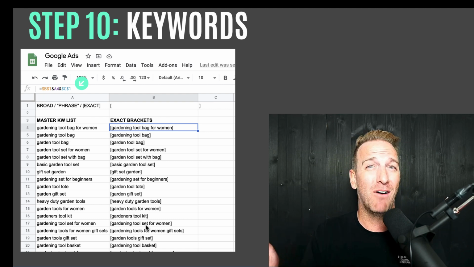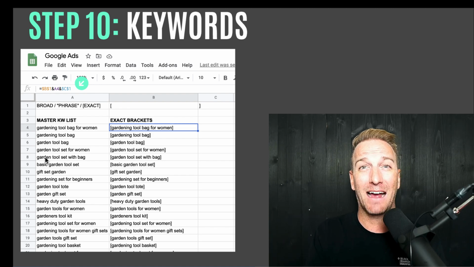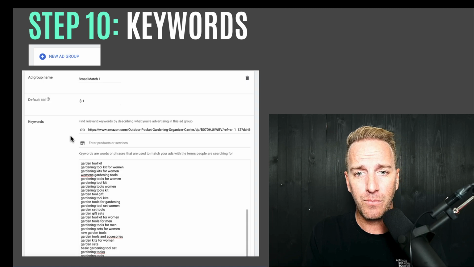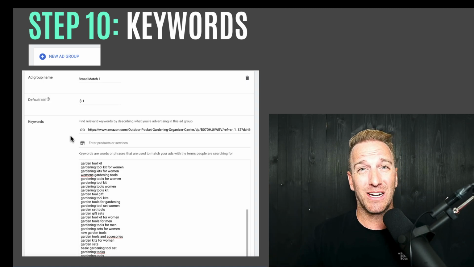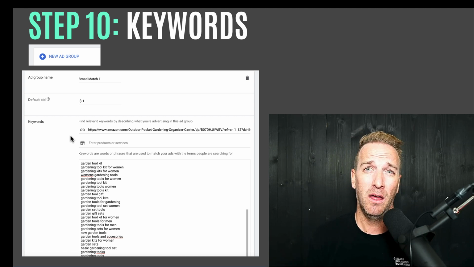So you might have 100 plus words in this. It depends on the size of your campaign that you're doing here. It's very difficult to go in there and manually do that. So quick nitty gritty kind of hack, I guess you could say, in Google Sheets is to apply that methodology there. So, copy those into your exact campaign. You might just want to do one if you're just kind of kicking the tires and seeing how this goes, and just hit save. And then you've got your first ad set kind of ready to rock and roll.